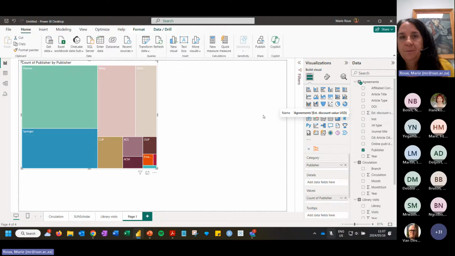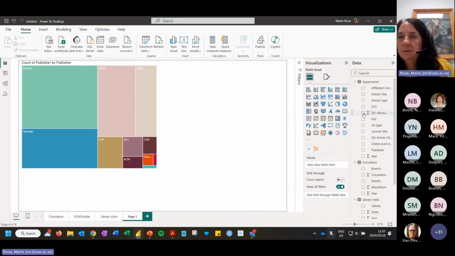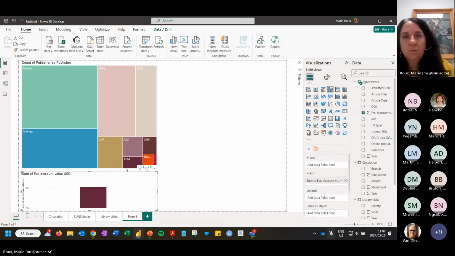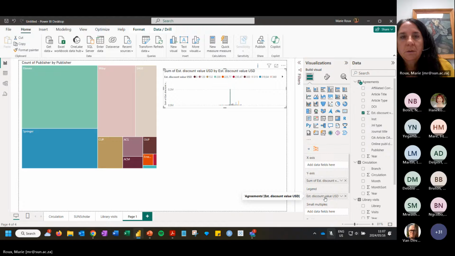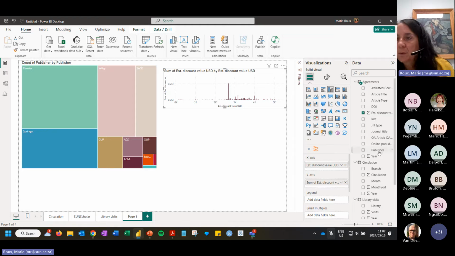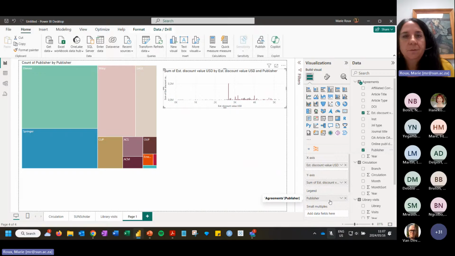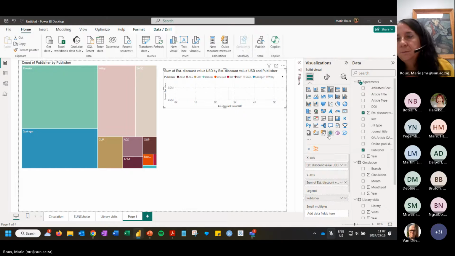So here's the estimated discount, also by publisher. I'm just going to, oh, no, not the publisher. You see, this is trial and error again.